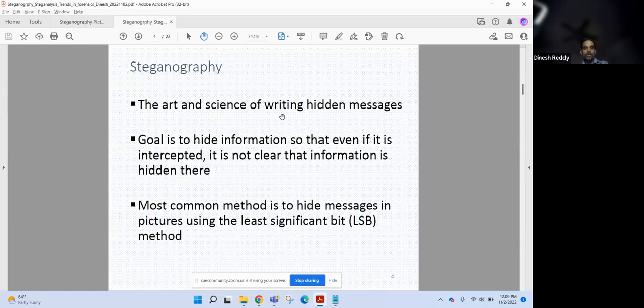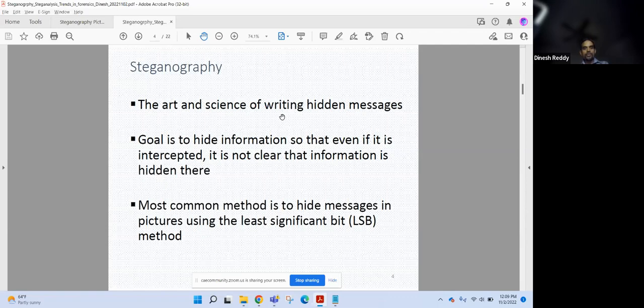We can also contrast this with encryption, which is one of the more common methods of masking the plain text and making it non-readable. But in steganography, we don't even know that some other message apart from the intended message is available or visible, right?